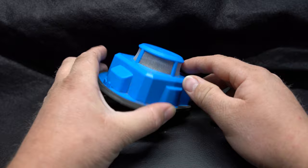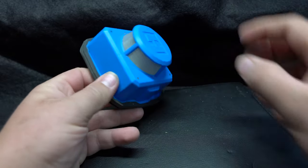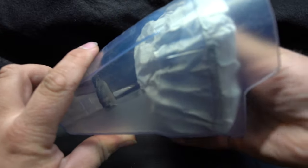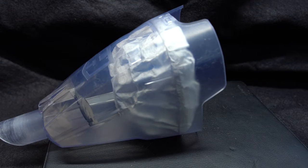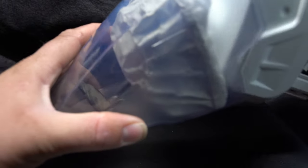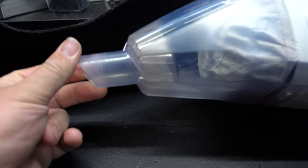There is a little bit of a hack you can do in order to keep that screen on the filter housing free of debris and to help with the overall filtration, and that is to put a coffee filter inside the vacuum cleaner. You'd put a small or medium-sized coffee filter over the debris side of the filter housing, insert the filter housing into place, and then put the dust compartment onto the vacuum cleaner. This does seem to work, and I have had good luck with it, so I would definitely say it's worth giving a try if you're experiencing a loss of suction.